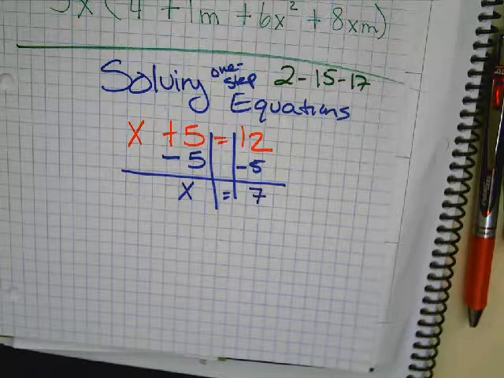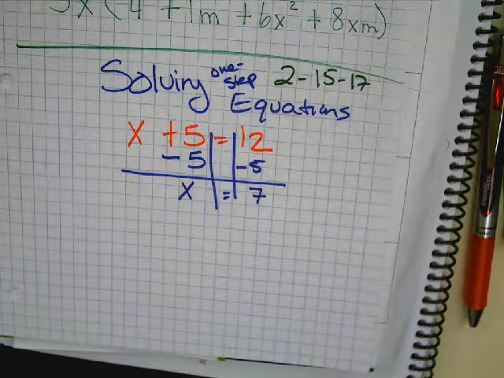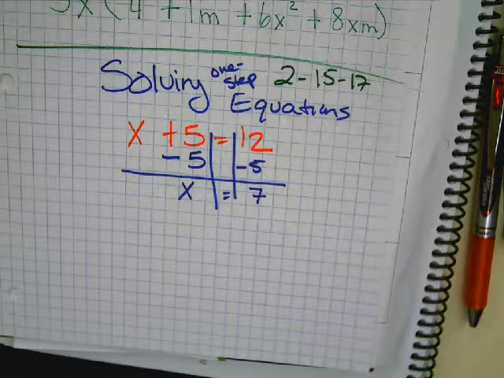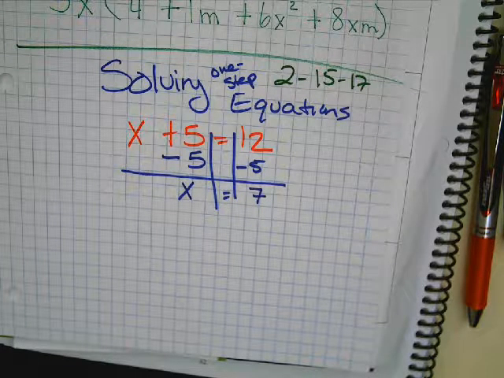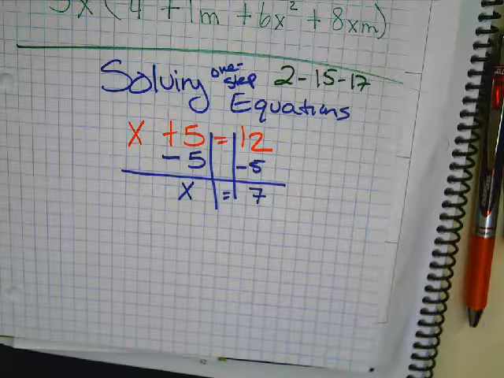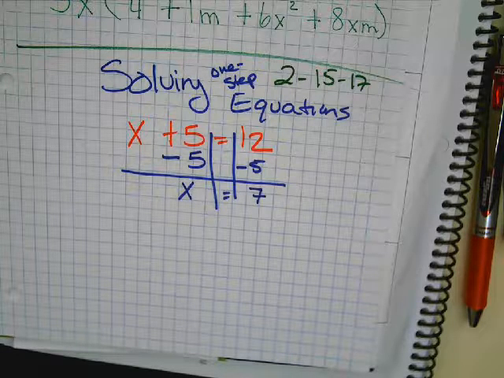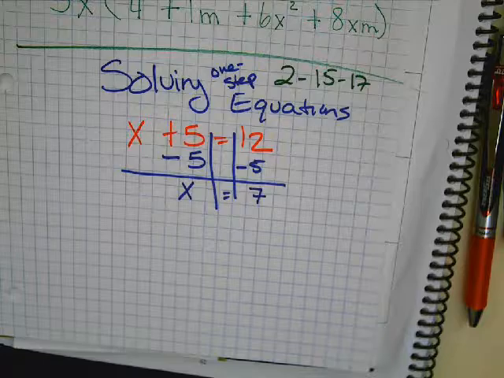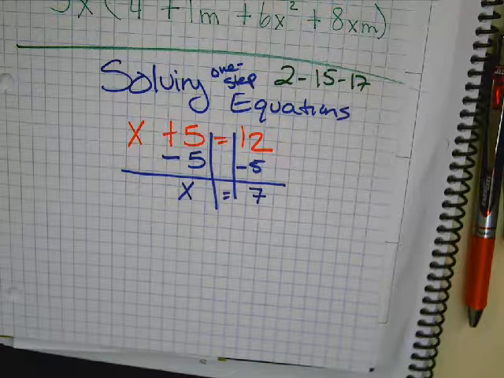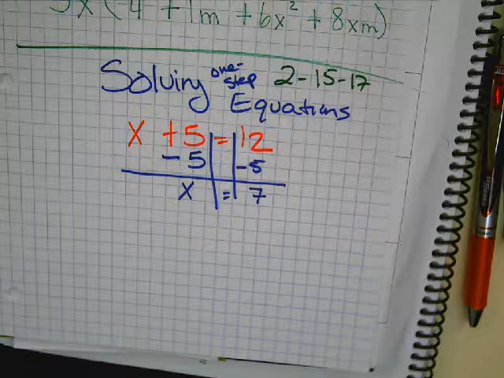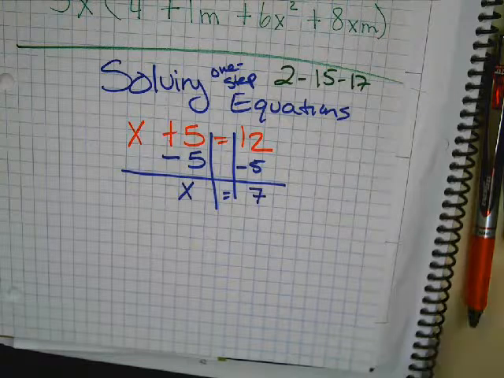I am teaching you basically here how to show work. What is expected of you in my class in regards to show work. Now, your whole goal in it is to get X by itself. You see that, it says X plus 5. I want X by itself. X equals 7. It's by itself. That's what I want.